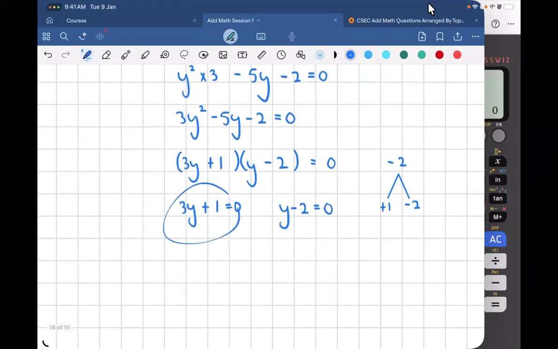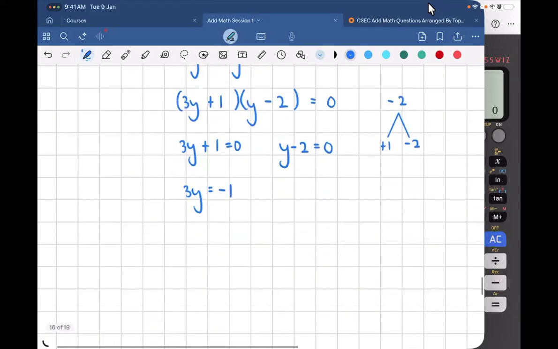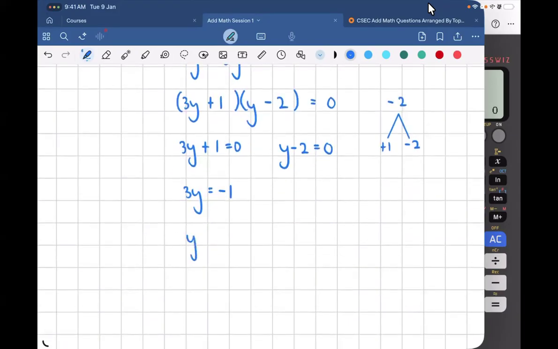Now, what should I do next here? Tell me. Well, you can move it over, so the 3y will equal minus 1, and then y will equal minus 1/3. Is that solution valid? No, sir. Invalid. The next one would be y equals 2, right? So, Serena, you said that the minus outside was invalid. That's correct. This is invalid. Nice.